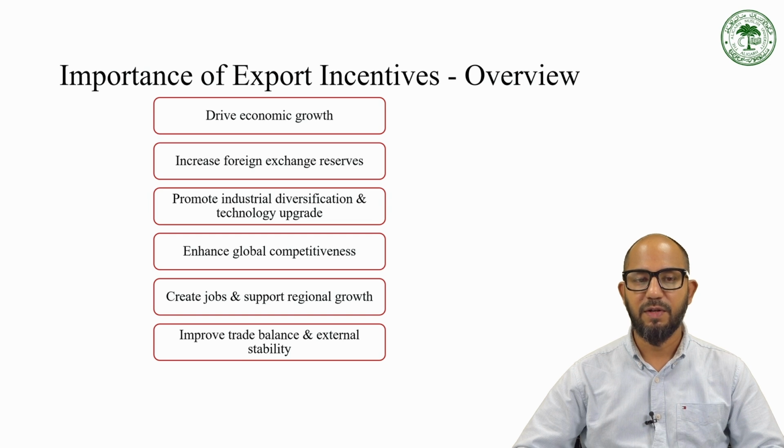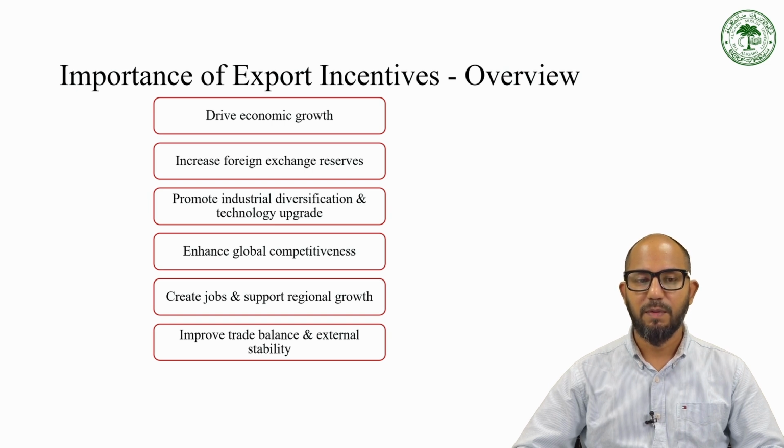The second is to increase foreign exchange reserves. We have already discussed this, but let us reiterate that when exporters increase their exports and sell in the international markets, in return they get foreign exchange, that is foreign currencies. These foreign currencies are transmitted back to the country where they become foreign reserves. These foreign reserves are then used by the countries to buy from international markets.